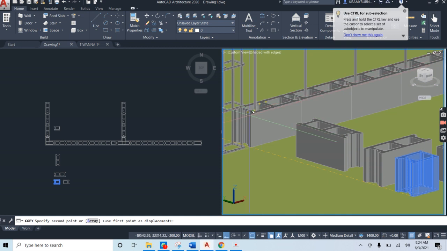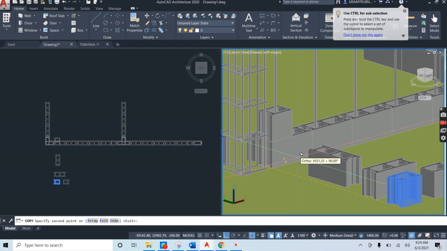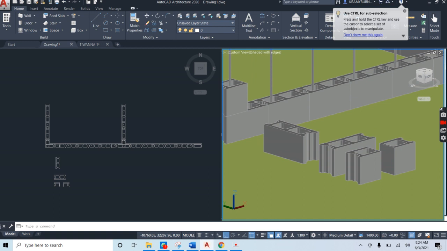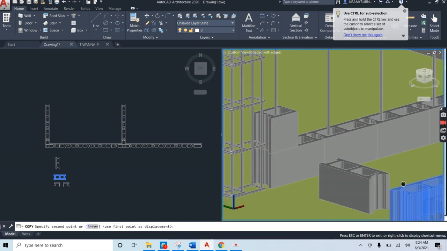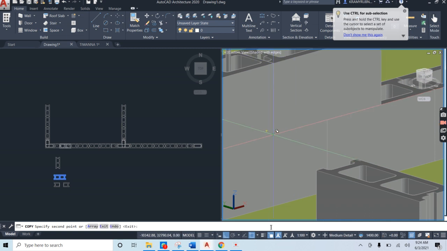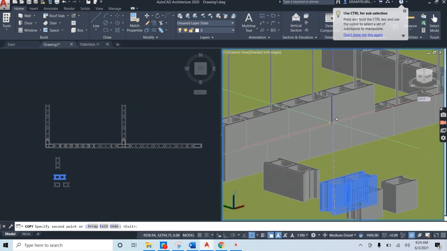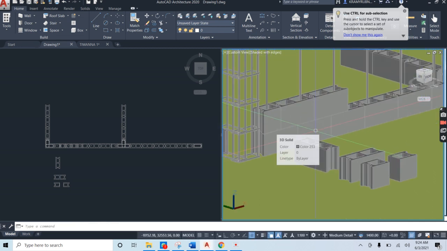So I'm going to copy in this block, and I'm going to be pasting it at that point. I have laid my first half block. Other blocks are now going to be laid as complete blocks. It's just for the spaces that cannot take complete blocks that we are basically going to be putting our half blocks. So in a similar manner, we can go right ahead and copy in our blocks.